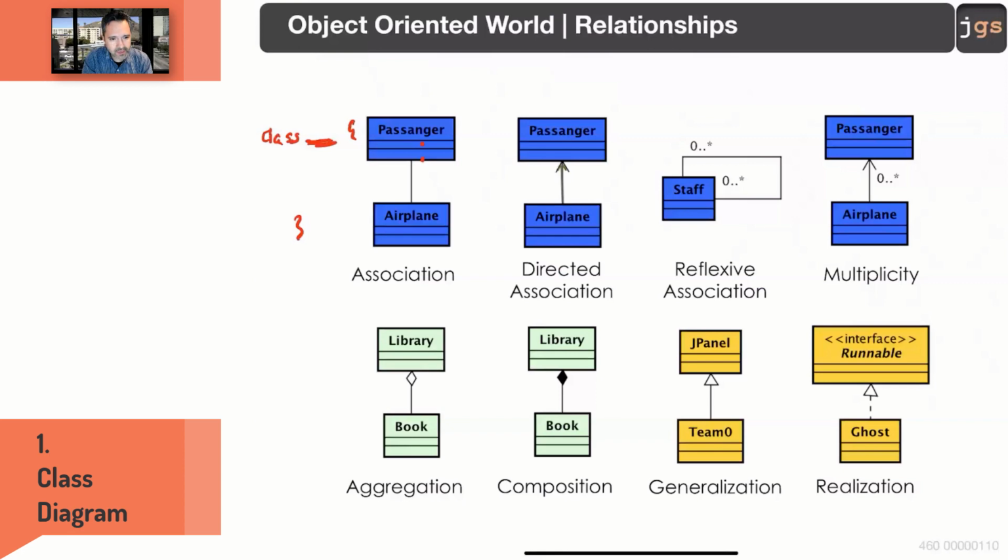Important thing for the classes. Do you remember that I can put here something like a minus, or I can put here something like a plus, and they represent something? What is the meaning of the minus? What is the meaning of the plus if I ask you to translate to source code? Public and private. Good.